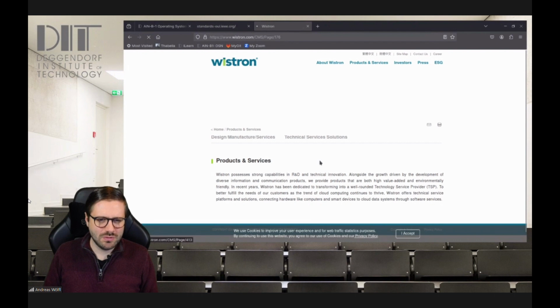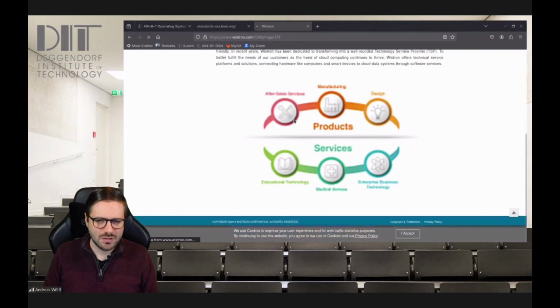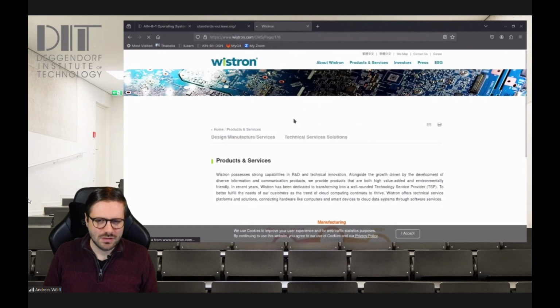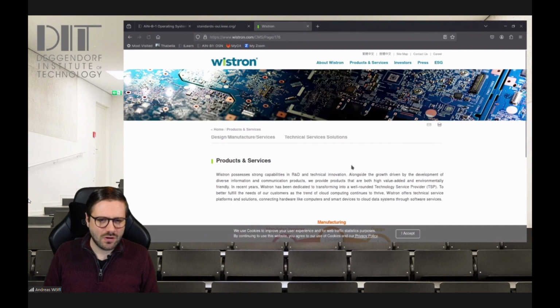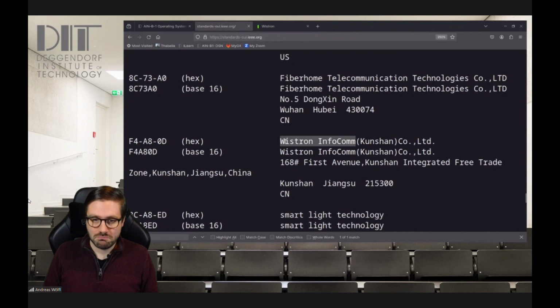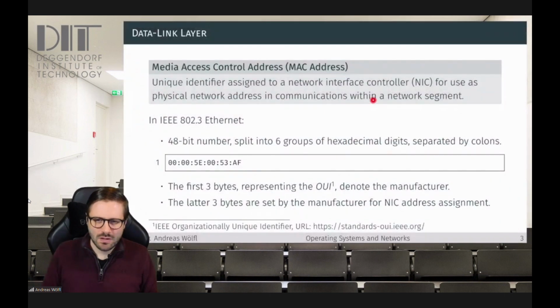The website opens slowly. Yeah, it's a hardware manufacturer. So Wistron Infocom is the manufacturer of my network card that is built into my docking station. You can do the same exercise with your MAC address at home, and you get different results.